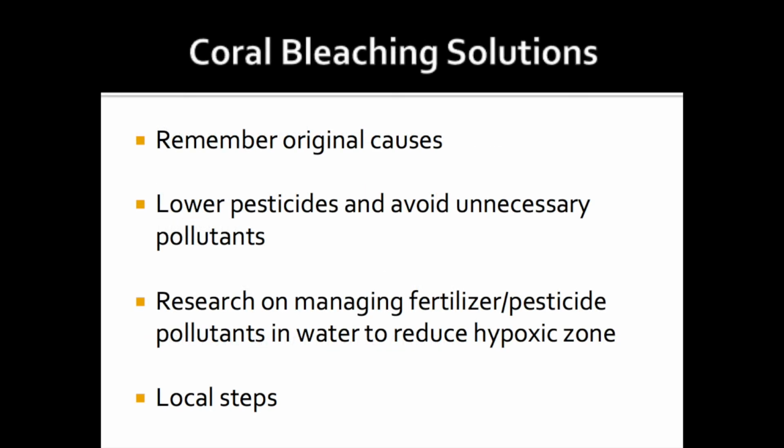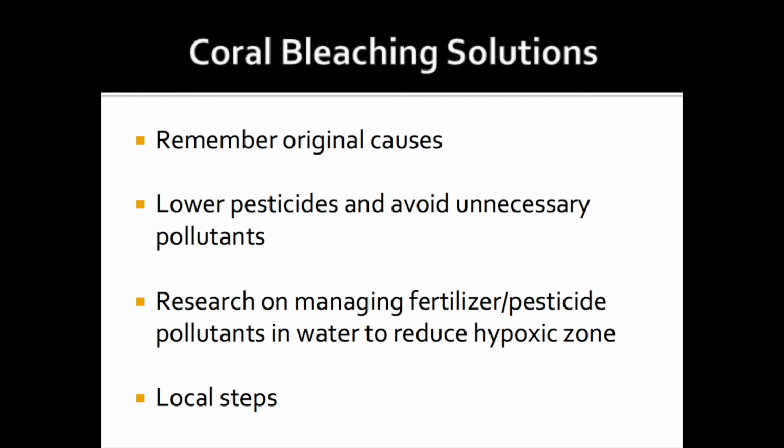Solutions to coral bleaching can be found by first looking at the causes again. The main cause is warm ocean temperatures. So to counteract warm ocean temperatures, we must first understand why the oceans are increasing. And they're increasing because of climate change, because of the trapped greenhouse gases in the atmosphere, which traps the heat, which increases the temperature of the ocean. So the main goal would be to reduce emissions.